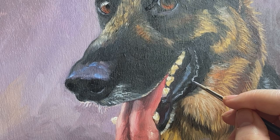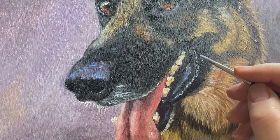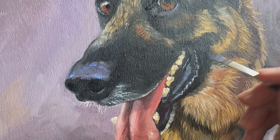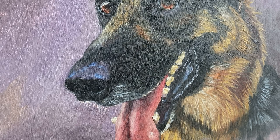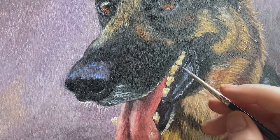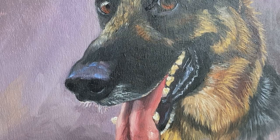So there we go. Now I'm going to mix a little bit more purple into this color, and I'm going to do some of the little highlights that are in here. Remember, some of it is just that her mouth is wet, and it's irregular shapes. A little tiny bit of black in that. So I'm putting just a little bit of black into this paint because I have this area already kind of highlighted. You can see where I'm working over it, but I'm just lightening up some of the area on the piece.